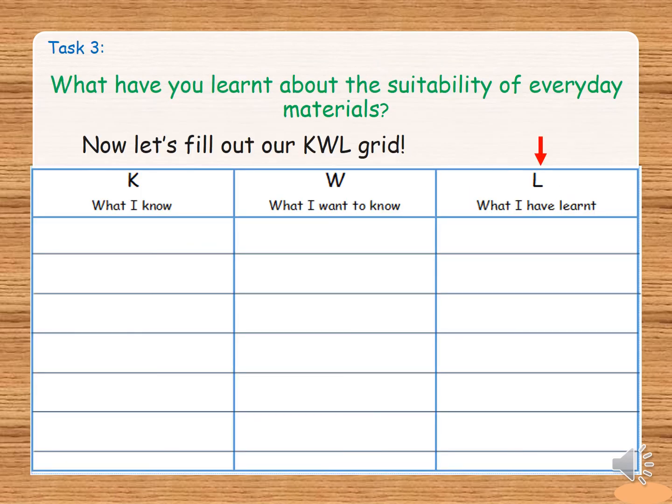Well done. Now your last task, if you remember, right at the beginning of our topic, you completed a KWL grid. In that KWL grid, you wrote what you already know about the suitability of materials and what you wanted to know about the suitability of materials. Now, you're going to fill in the last column and write what you have learnt about the suitability of materials. Off you go.